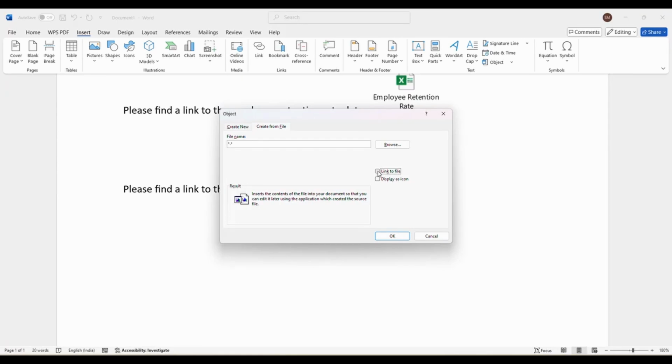And you can remove the Link to File option also and see what happens if you make changes to your original document. It will not reflect over here, because you unchecked the Link to File option. So this is how you can insert any other kind of documents or workbooks into your Microsoft Word document as an object, and you can always click on that object and it can display the latest, most up-to-date version of the other document that has been embedded as well.